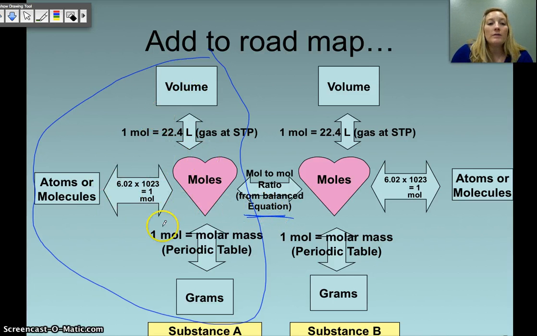So that means all of these are still going to stay the same. As long as we're working with one substance in grams, 1 mole is always going to be equal to the molar mass to get us to moles. One mole is always equal to 22.4 liters of gas at STP of that same substance. The only thing that's going to be different here is the mole-to-mole ratio. So we have 1 mole, 1 mole, 1 mole, 1 mole, 1 mole, 1 mole. The only place that it won't be 1 mole is possibly right here. It could be 1 mole, but not always. So keep that in mind. The only place that it may not be 1 mole is in this middle. So don't be writing anything except 1 mole on all these others.